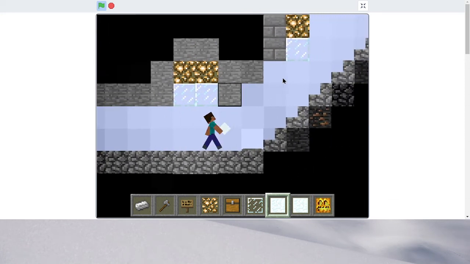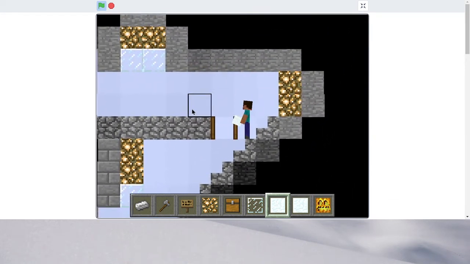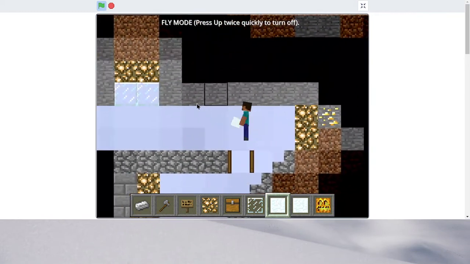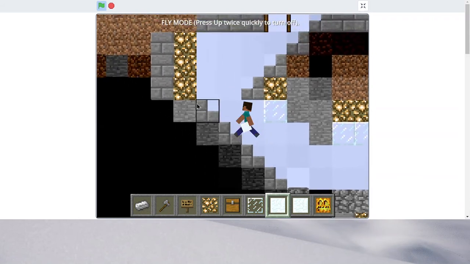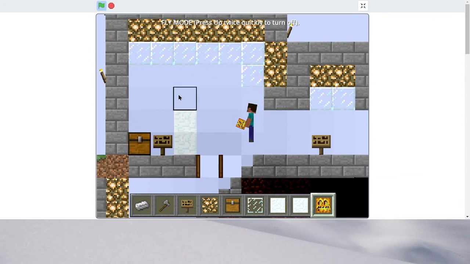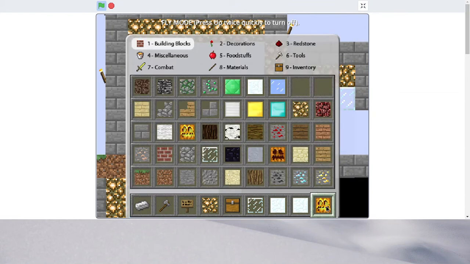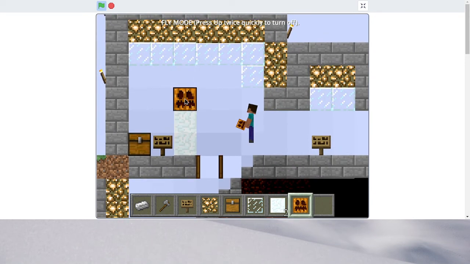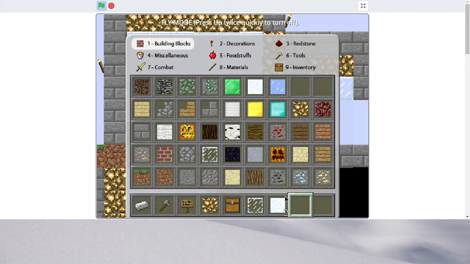Does this work? Hold on, let me go back up. Do snow golems work? I haven't seen any snow golems, so I don't know if they work or not. Nope, let's see. Are pumpkins? They don't work, okay. I guess none of that then. What can I give them?